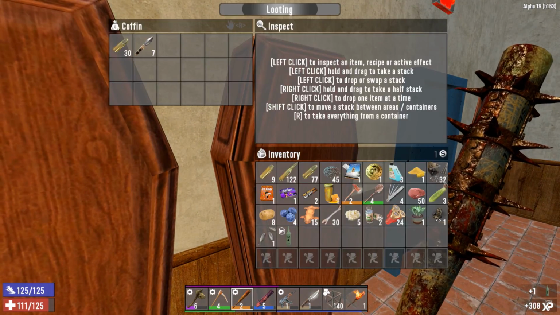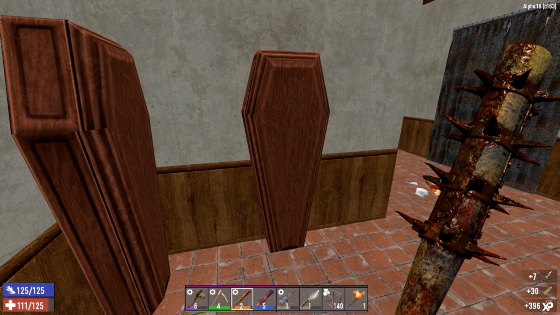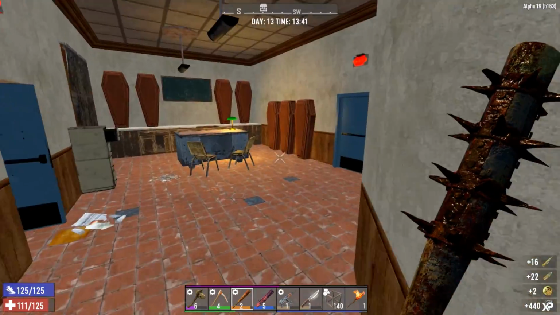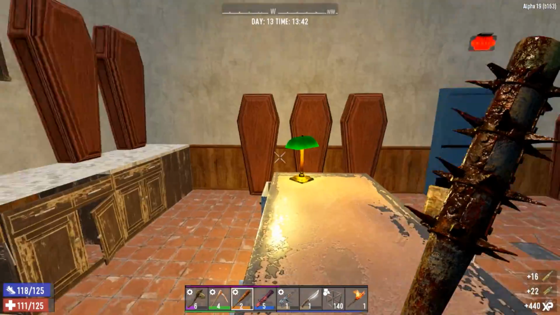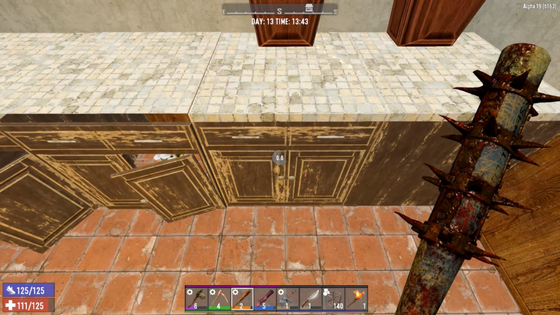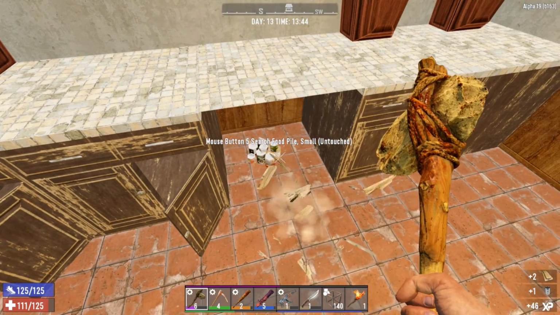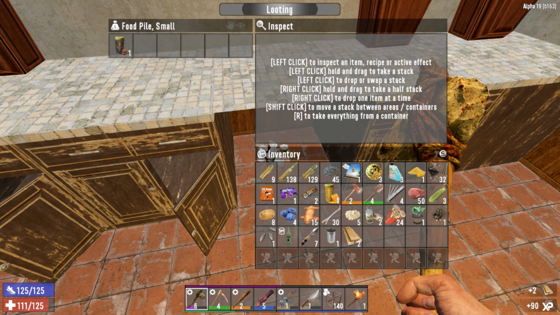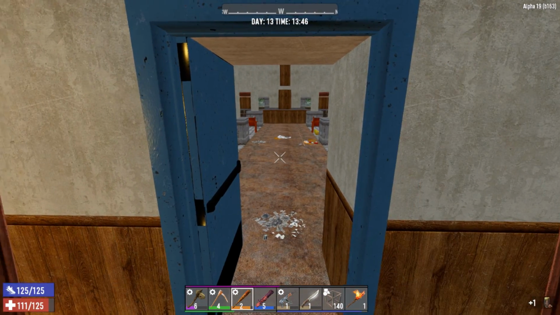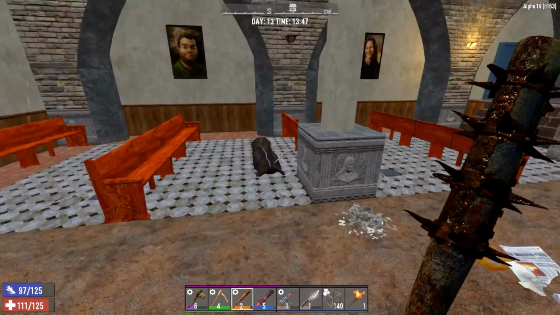Some dye. Anything else here I can search? Is there anything in there? Yes, some food. We need that. That's coffee. Oh well. Let's go in here and wake everybody up. Hello? Hello?